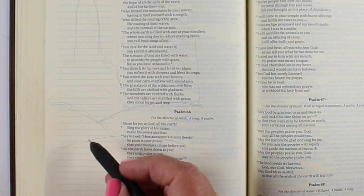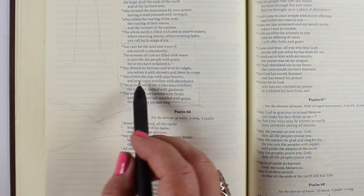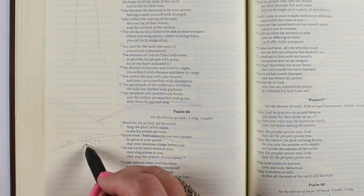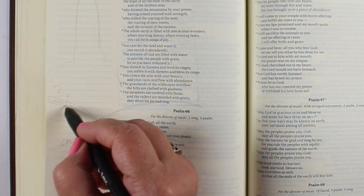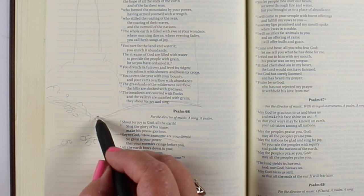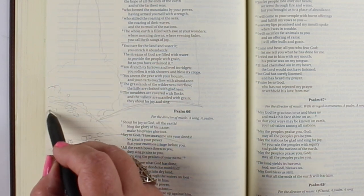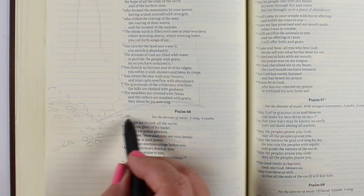So I'm going to draw a couple of hillsides down here, just some little lumps, just little rounded shapes. And looking through the verse for which other imagery I want to throw in, I wanted to put the sheep in there. I love the idea of the flocks all over the hills. And I drew a few of them in there just so I didn't forget. By the time I got there and start painting all the grass in, I wanted to leave some openings for the sheep, and then added some trees on the top of the hills.